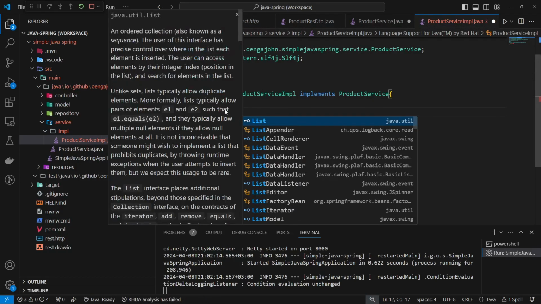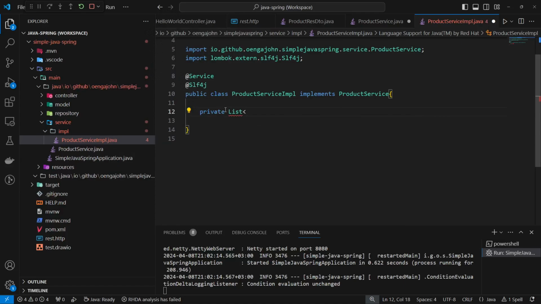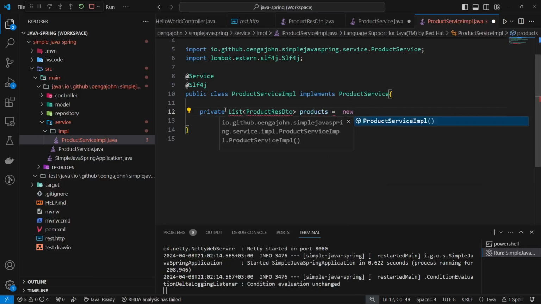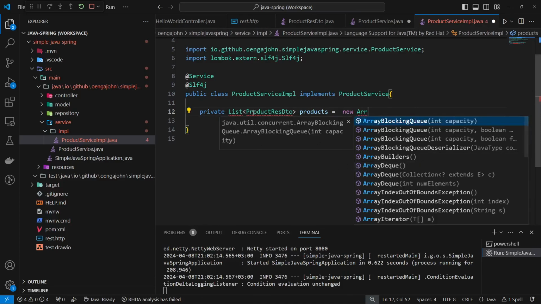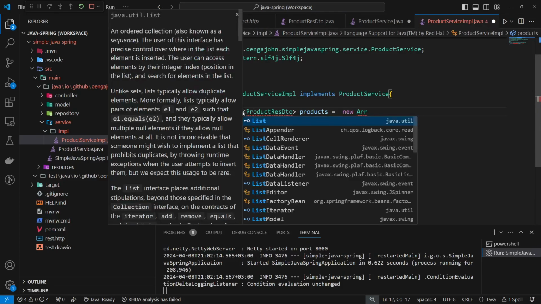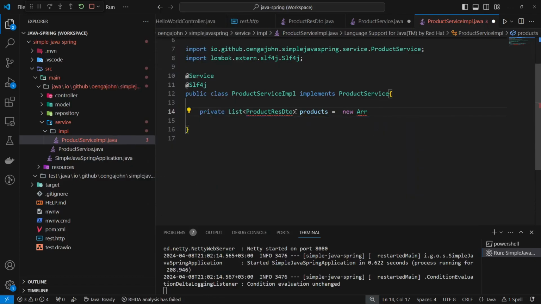I'm going to have a simple list here which is going to be product detail, just to hold the data for us. So I'm going to have products which is going to be new ArrayList. I'm going to quickly import this from java.util, and then we are going to have ArrayList that way.